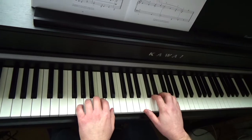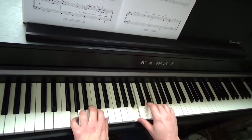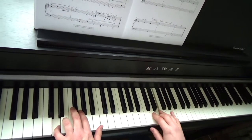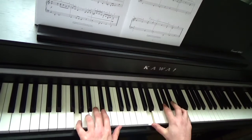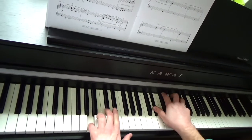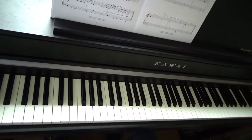One and two and three and, one and two and three and, one and two and three and, one and two and three and, one and two and three and, one and two and three and, one and two and stop.